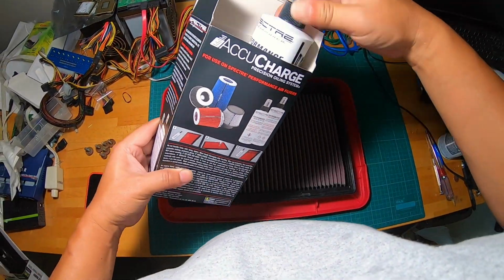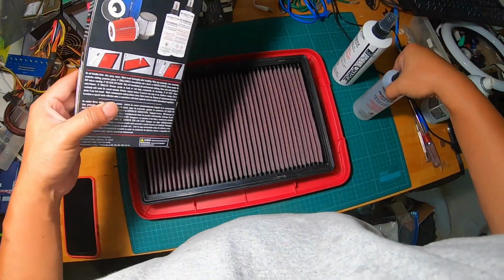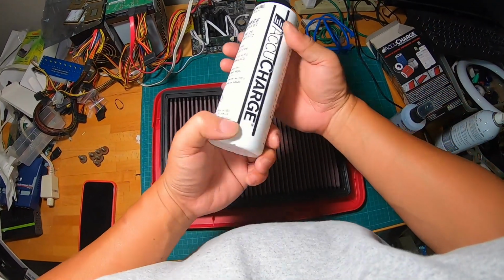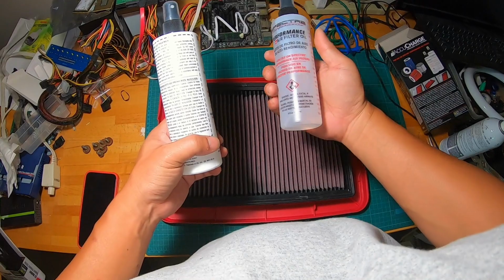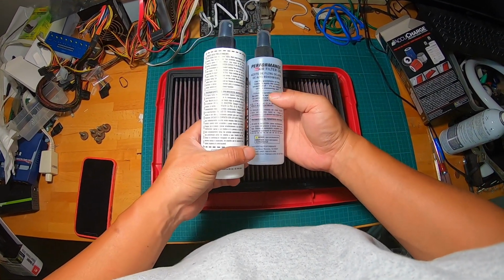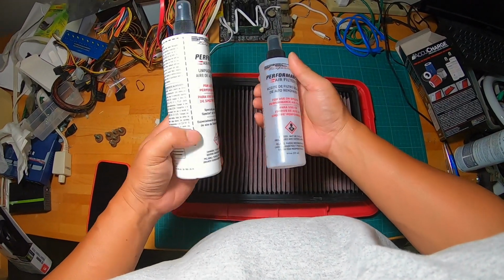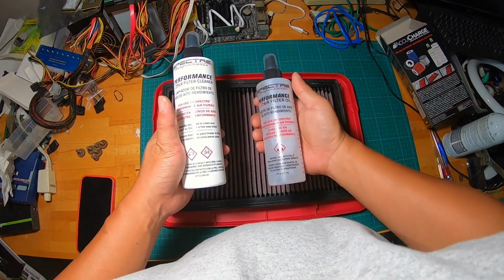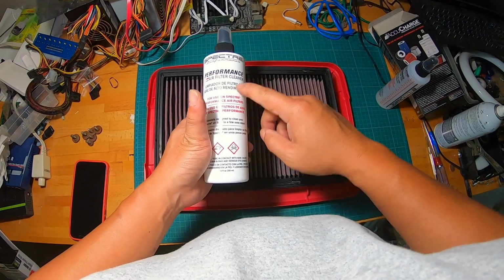Okay, first thing first, of course, with any product, you would like to read the description and the instructions as much as possible, so as not to make a mistake, because when you make a mistake, you're going to be wasting money and perhaps could be damaging things. All right, so this is the oil right here, and this is the cleaner. The white bottle is the cleaner and the clear one is the oil. The oil comes later after you clean it.